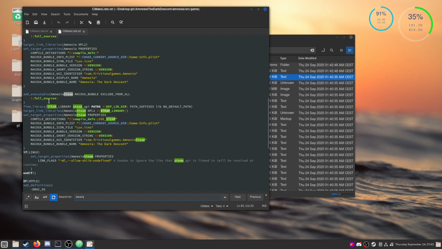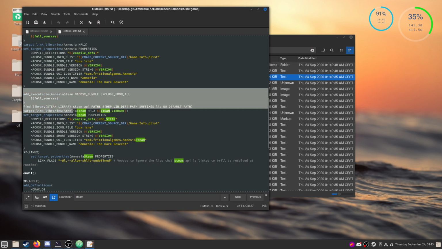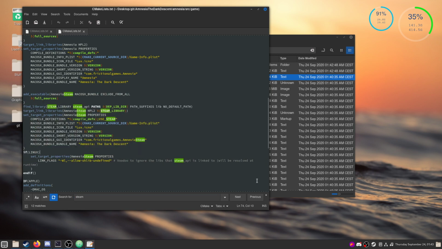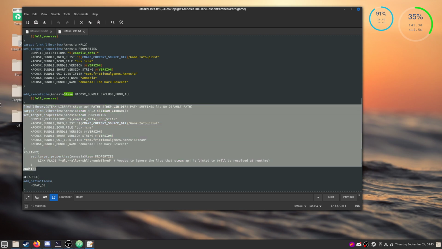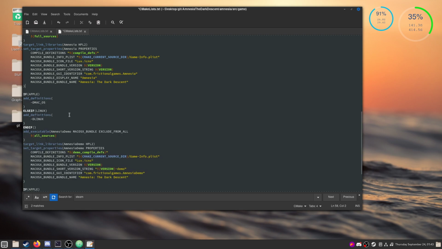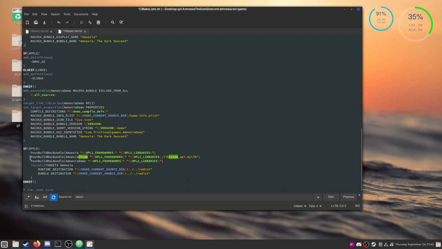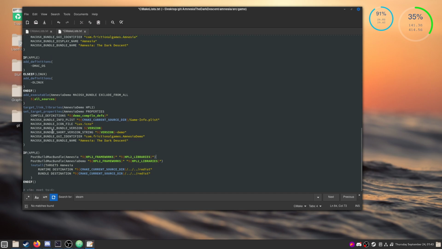It's really not necessary. I'm just going to remove everything that references Steam. So if I just resize this up here, you see all of these lines here have Steam in them. So I'm just going to remove this entire chunk. And then at the bottom is another line for Steam. This is only for Macs though, so it might not really matter, but I'm getting rid of the Steam reference. So save this cmake file, you can close it.